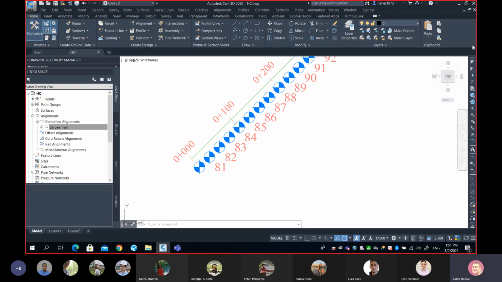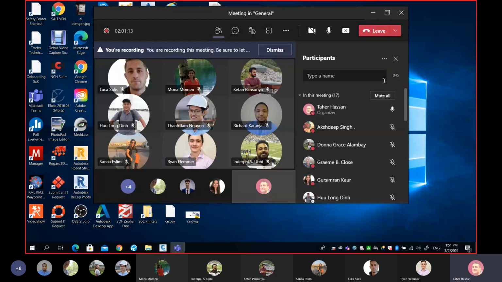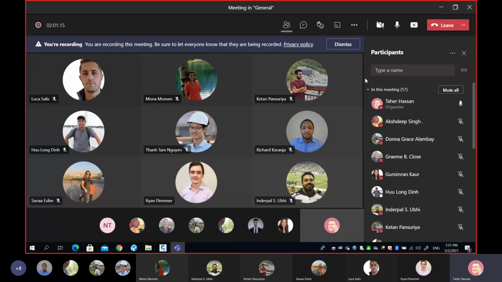Does it make sense? Maybe it doesn't, because I'm not sure. It depends on how much experience you have. If you have experience in surveying, you know exactly what I'm saying. I had one student in the other class who worked as a surveyor, and he told me right away that working with alignment is not straightforward. That's not on your side. It is on the data collector side.